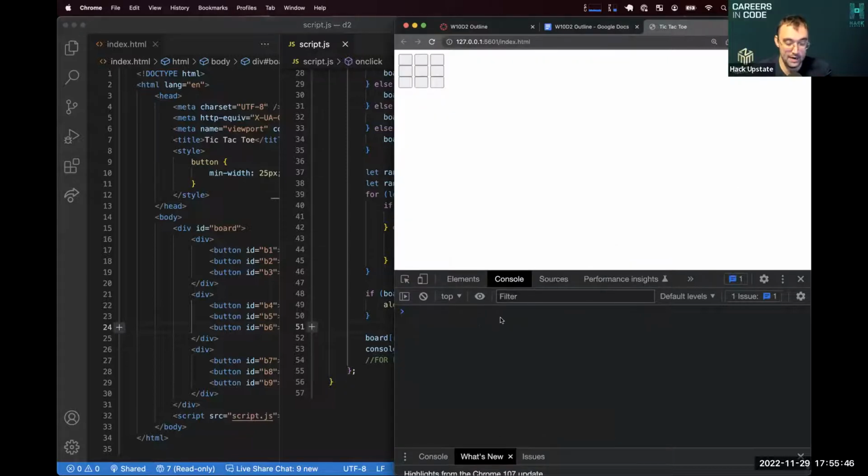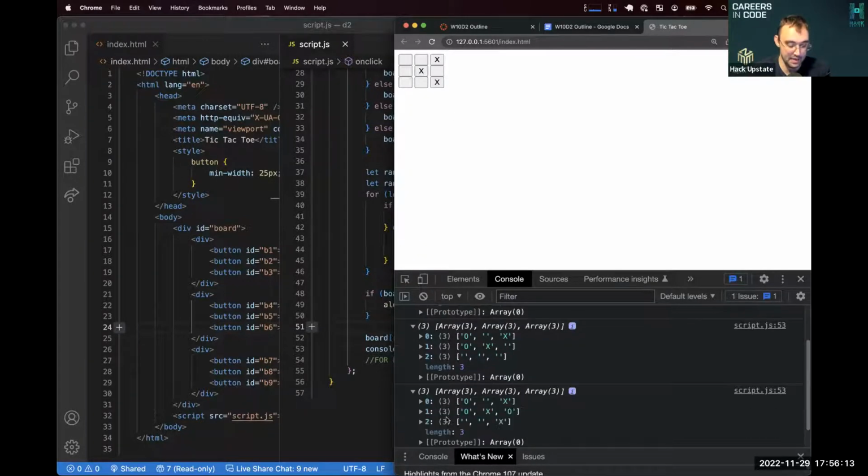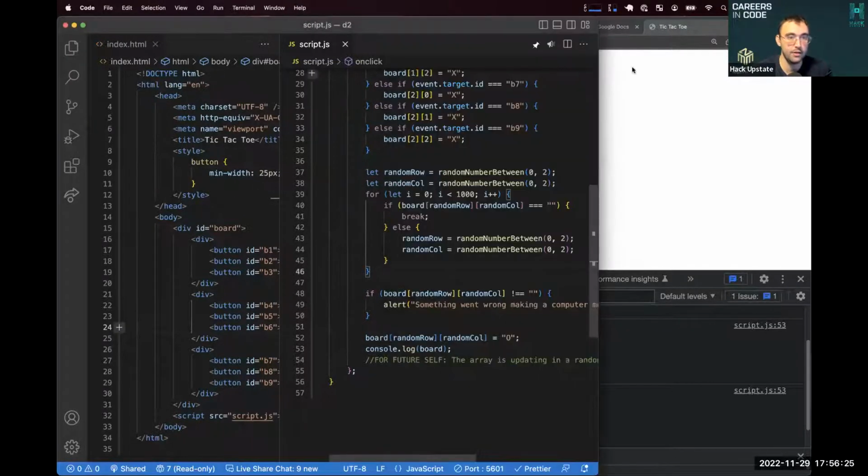So now I come back over. I've gotten rid of my error message here. When I make a move, I can look here and see the computer picked a random spot. Now we need to test this a step further. We need to make sure that every time the computer plays, it is not overwriting a spot that I have played in. So I click on another spot here and I take a look, and so far so good. And I pick another spot and it continues to pick a random spot that is not its own spot and is also not one of our spots. So I'm going to pause there.